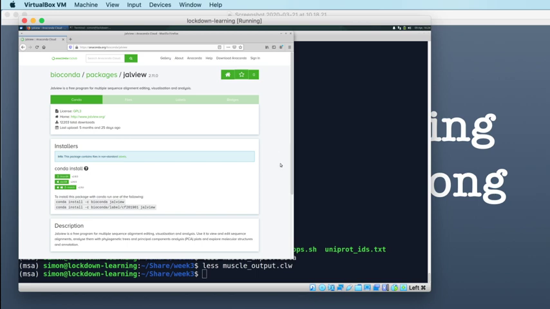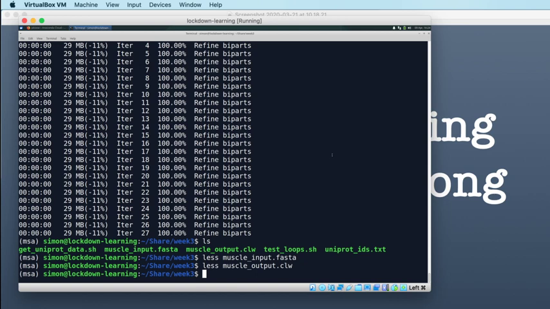So we're going to use conda to install Jalview. We've already made the Bioconda channel available to us in conda. We've updated our conda configuration. We did this on Tuesday when we installed conda. We've updated our conda configuration to make the Bioconda channel available, so we don't need to explicitly name it when we run the install. So to install Jalview, the command is conda install Jalview, which is fairly straightforward.